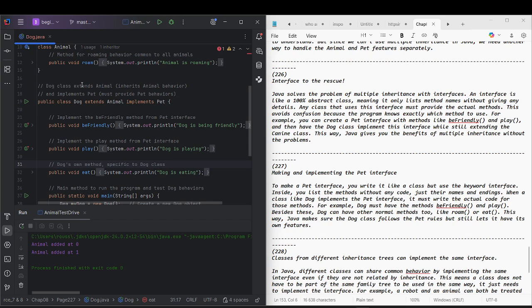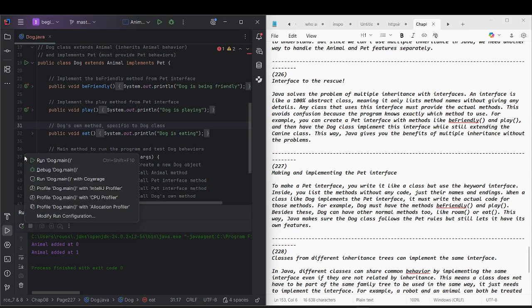To make a pet interface, you write it like a class, but use the keyword interface. You list the methods without any code, just their names and endings. When a class like dog implements the pet interface, it must write the actual code for those methods. For example, dog must have the methods be friendly and play. Besides, dogs can have other normal methods too, like roam or eat. This way, Java makes sure the dog class follows the pet rules and still lets it have its own features.